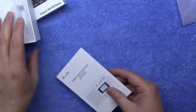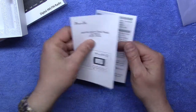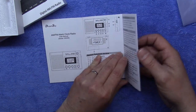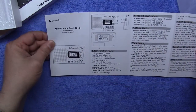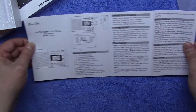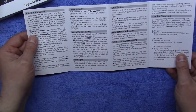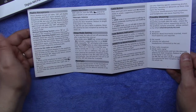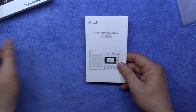But all in all, it's a nice gift box, and the manual is a thicker material, cardstock, I guess, and it's really well laid out. It's got drawings, and the print is a good size, so it's not a micro size print like in a lot of the manuals that you get. And it goes over pretty much everything you need to know about the radio. It's a pretty simple radio, but they do include the manual anyway.